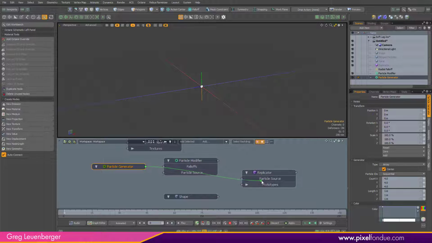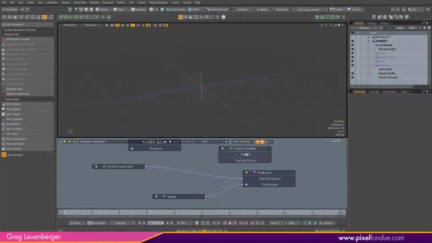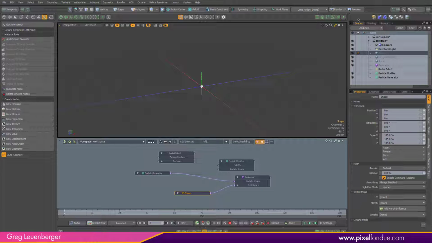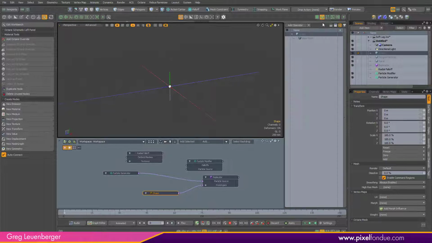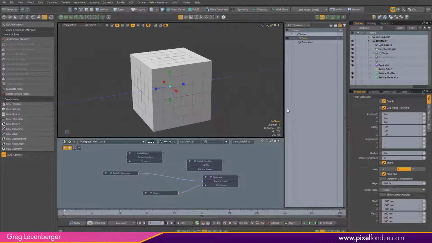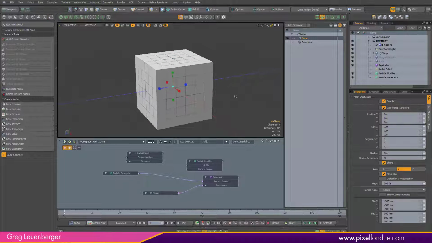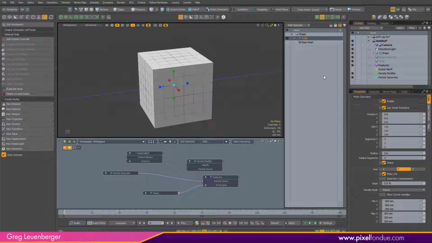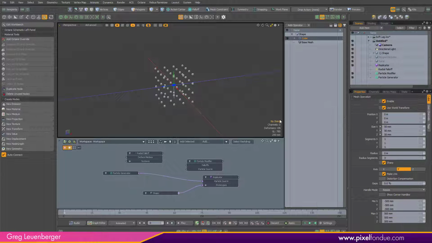I'm just going to skip this for now and go right to the particle source and plug a shape right into prototype. In my shape, I'm going to add a procedural cube. I like to use procedurals for this type of stuff because you can change it later to a sphere or some other shape or do some mesh operations on it for fun. So we'll just do cube. You can also change the size procedurally as well. So the cube I'm going to make quite a bit smaller, like maybe 0.05, Control Return to get it on all three axes there.